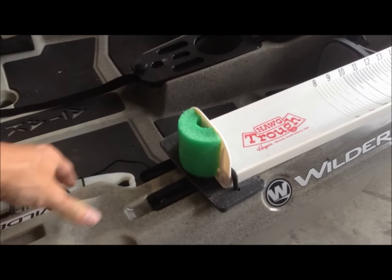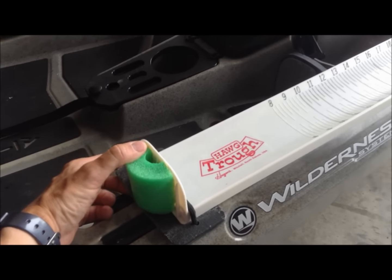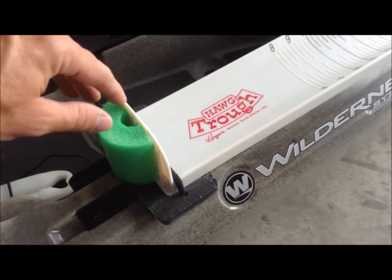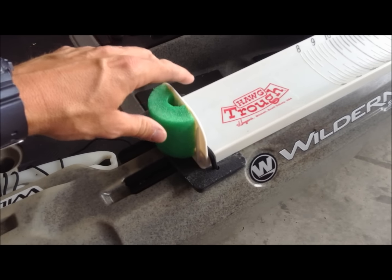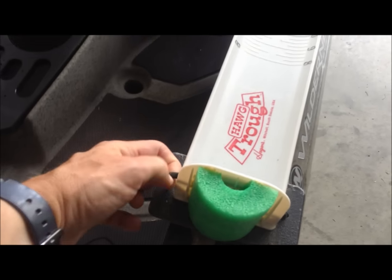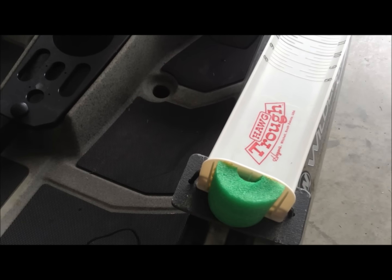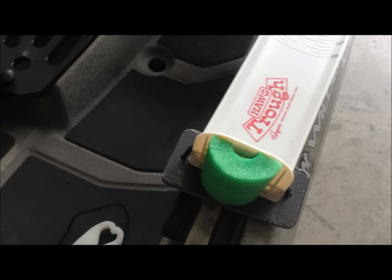Right here on the side, this is a homemade hog trough holder. If you fish in a lot of the larger tournaments — especially the circuit here in Arkansas — you have to use this kind of measuring device, and one of the hardest parts is how you deal with it while you're on the water. A friend of mine, Tim Hodgkin, devised this little deal. It's just a piece of cutting board with some bungee in it. It goes right on the slide track, and you can pull it in and out real quick to check a fish. I've also got a little piece of pool noodle on there in case I drop it in.